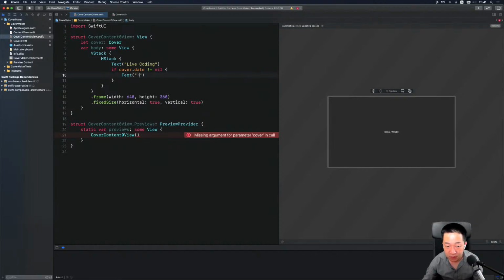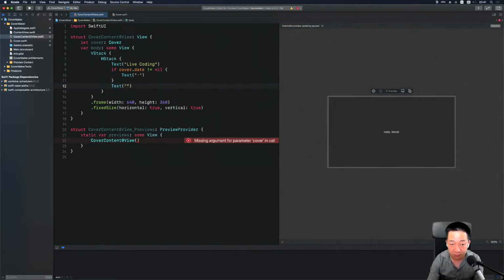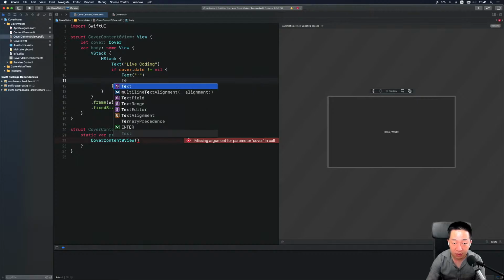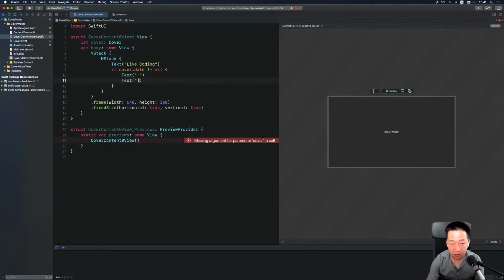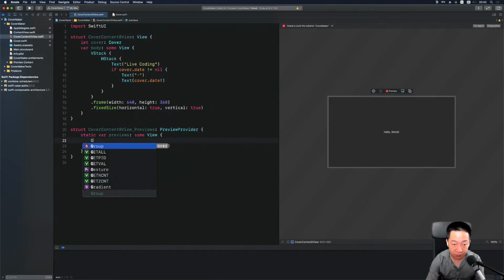I feel like there's a bigger version for this, like a circle or something. But let's just go with that. And then the next line of text is the date itself, which is a string. If date isn't nil, yeah, okay. Not here, but inside here. Let's say text, and then cover dot date. A false on-ramp because we don't get to use the nice version of Swift for this. Okay, so that should change something. Oh, unfortunate, but that's okay. Let's give it some. Can I make it a few, right? Let's make a group here.